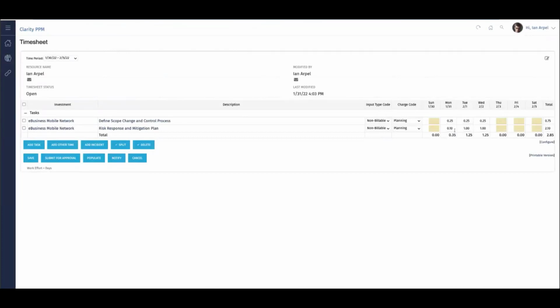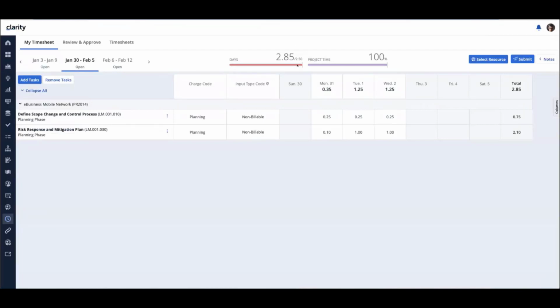And you can see the days off are all reflected here. And by example, there's the extra time that was allocated, and the 2.85 is recorded in Classic. So at the end of the day, I just want to show off the fact that days versus hours is properly reflected between Modern and Classic.